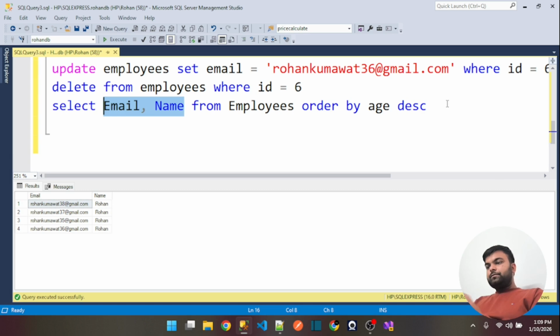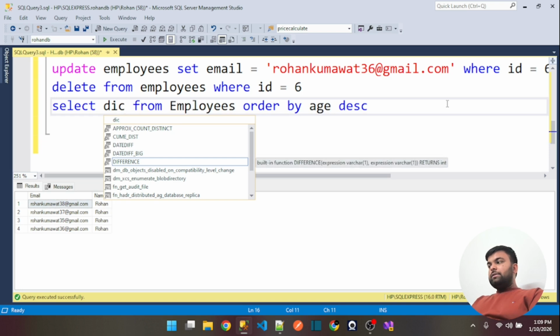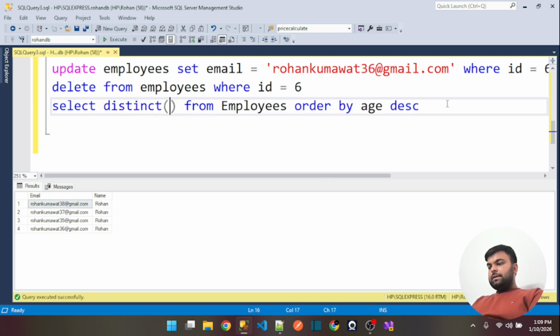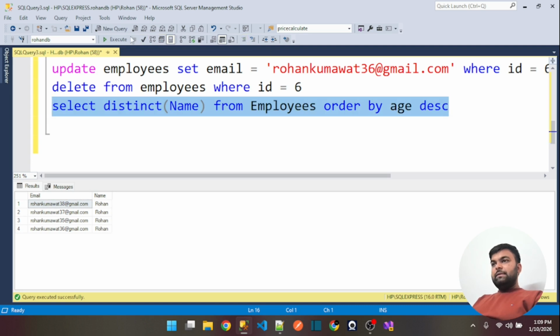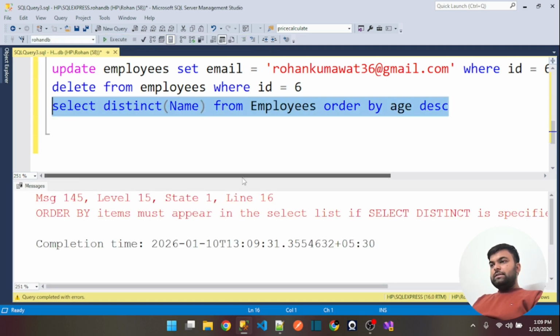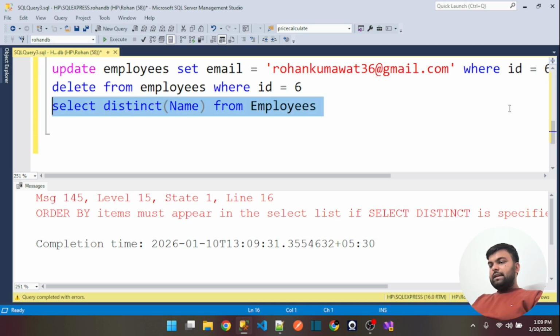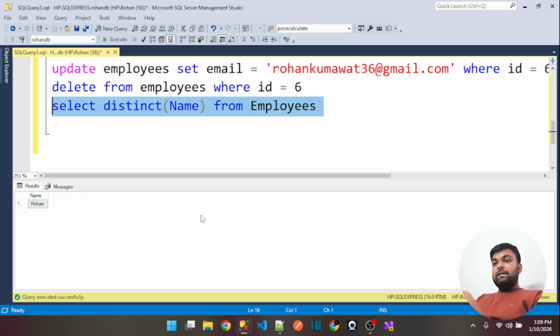If you want to see distinct values, I want the distinct names, all the names available. Let's remove this thing here, I don't need it anymore. Now let's execute.